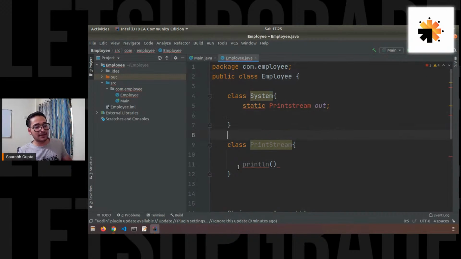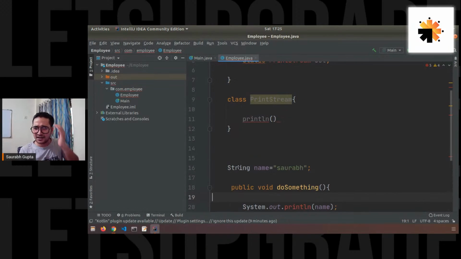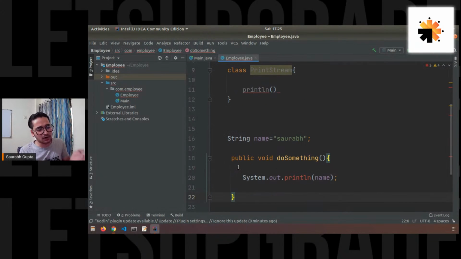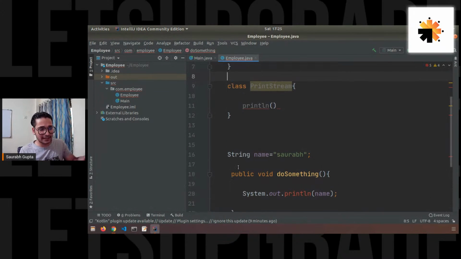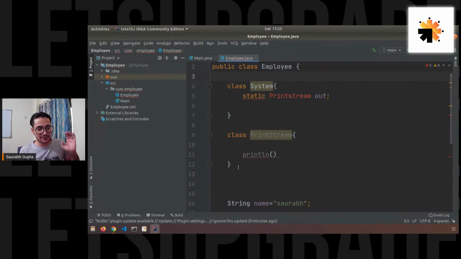So this is the behavior of system.out.println. That's all I wanted to show you people. Otherwise you can just leave it for now, and understand that this is something you use to print. If you want to get it, this is how it works. System is a class in which out is static, and out again is the object of a PrintStream class which has the println function. Yes, out is the object, Shubham. Out is the object.